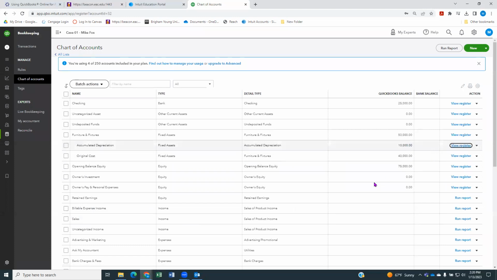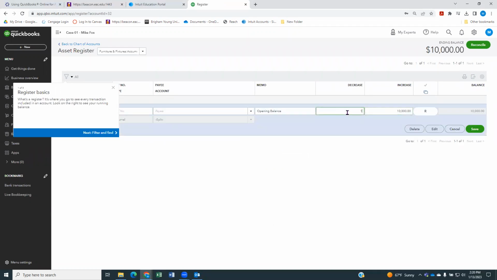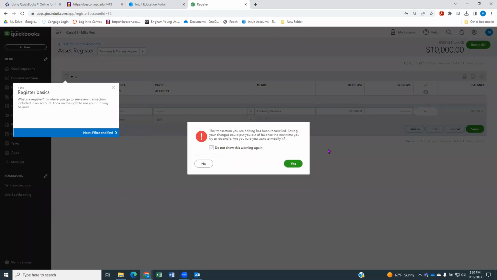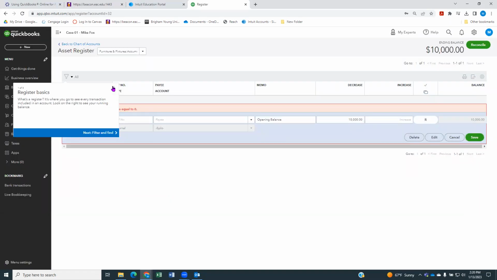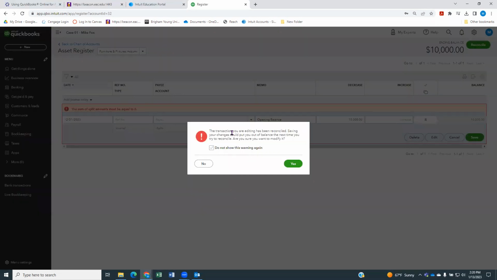Instead, I'll go to view register and I will edit the entry. So we don't put it in as a negative because QuickBooks already sees it as that because it's a depreciation account. So sorry for the confusion.